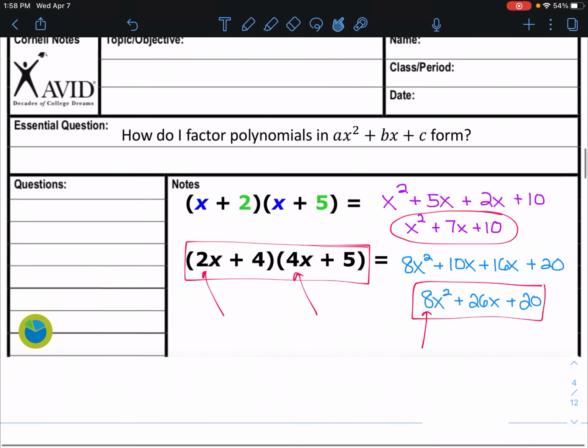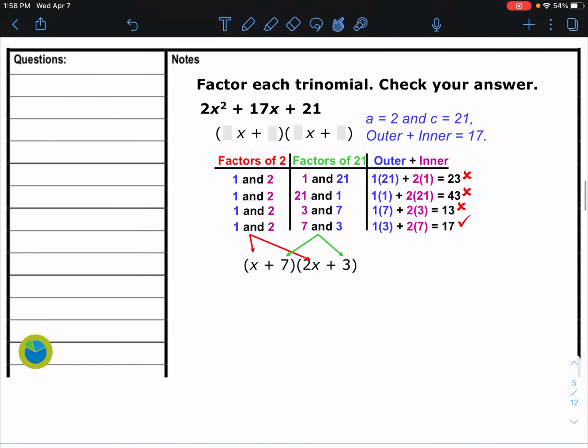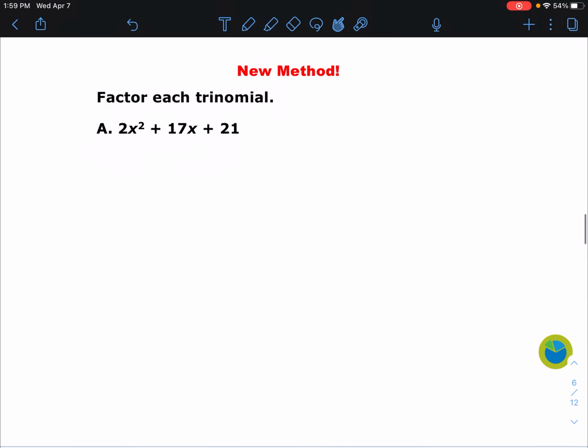Well, I've been teaching this for a number of years, and one of the ways our algebra textbooks show us is how to make a chart. It gets really complicated. I used to teach it this way. I won't go into this. We are not going to use this method because it is just super complicated and it's tricky, okay? So we are not going to do that. We're going to try a new method. It is weird, okay? It's kind of a ninja trick, but it's way better. Initially, it's going to seem like a lot, okay? But you'll find that this actually goes pretty quickly.